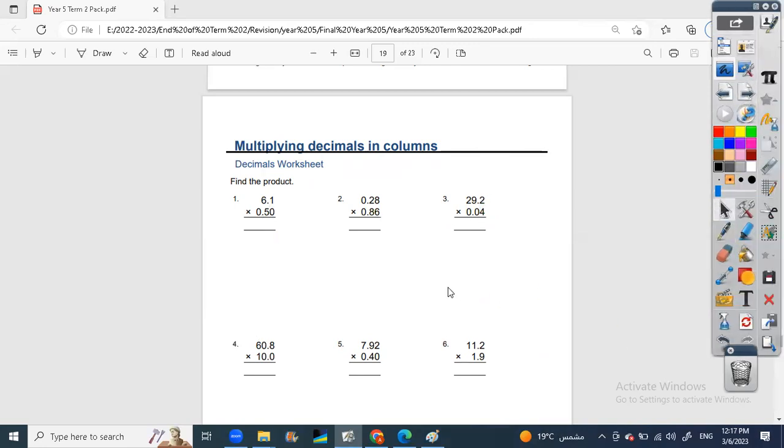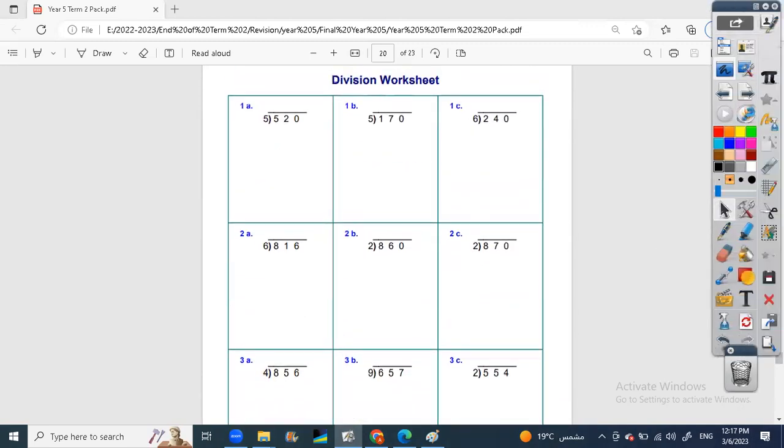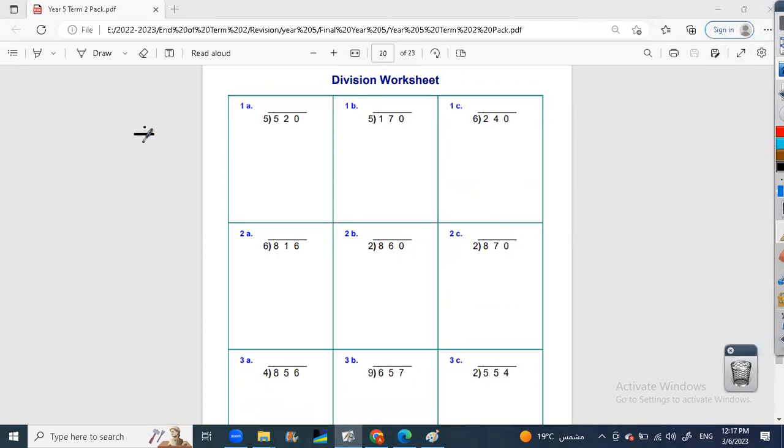The last thing that we're going to have a look at over here is the long division. Make sure that you know the steps and you write them down. Division, then multiplication, then subtraction, then you bring down. How many 5s are in 5? There is only 1, mister. Done with division. Put a tick.